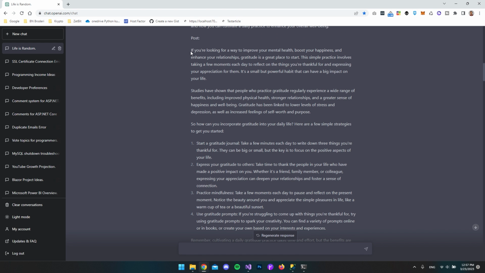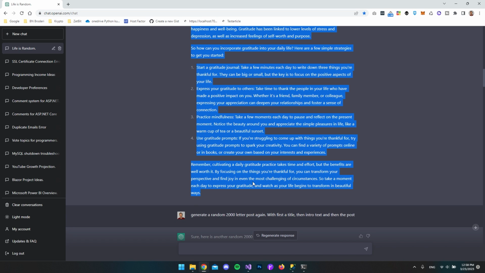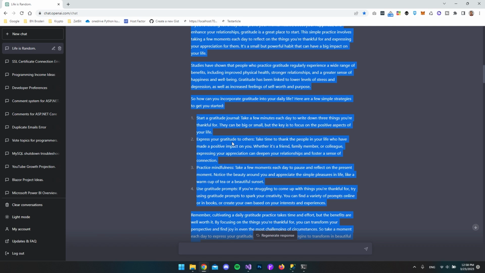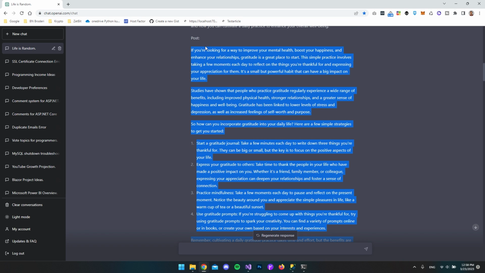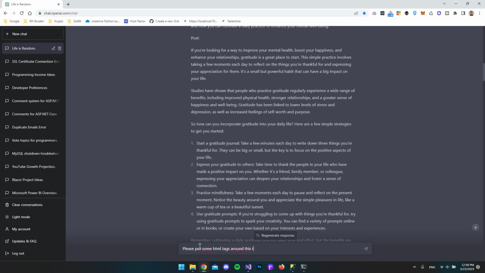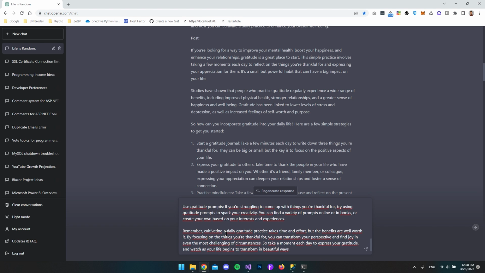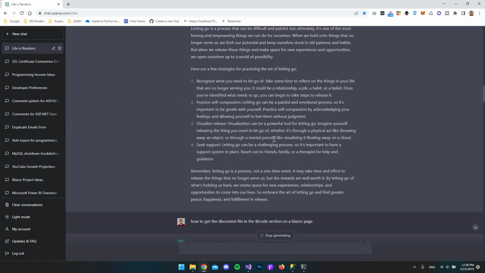And as you can see here, when I got the post, I can then go and copy all this, and I actually think we can just say to ChatGPT that we want to have some HTML tags around it. So let's say, please put some HTML tags around this text, and then paste in the text, and let's see what it does now.